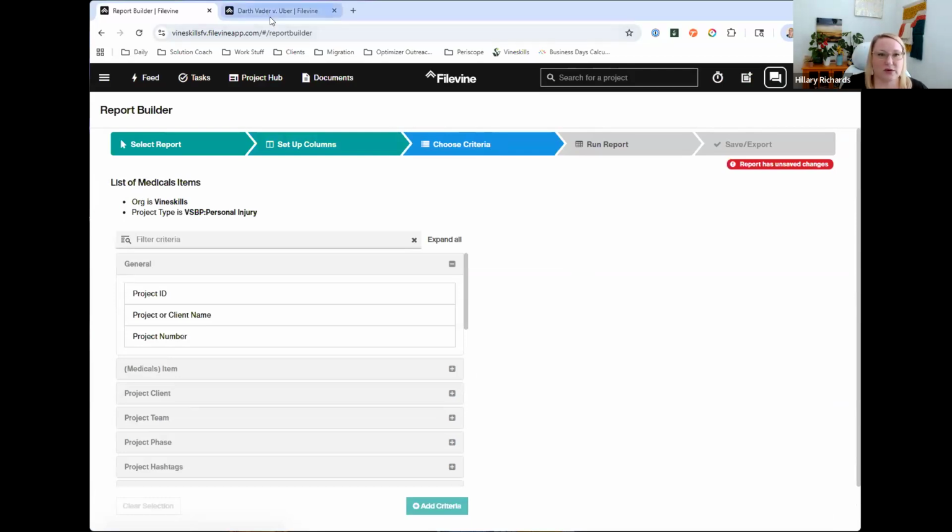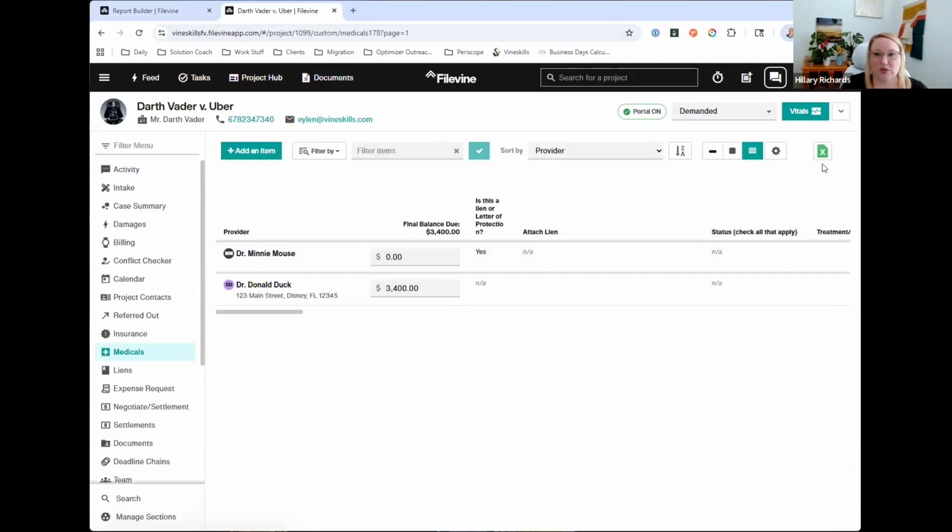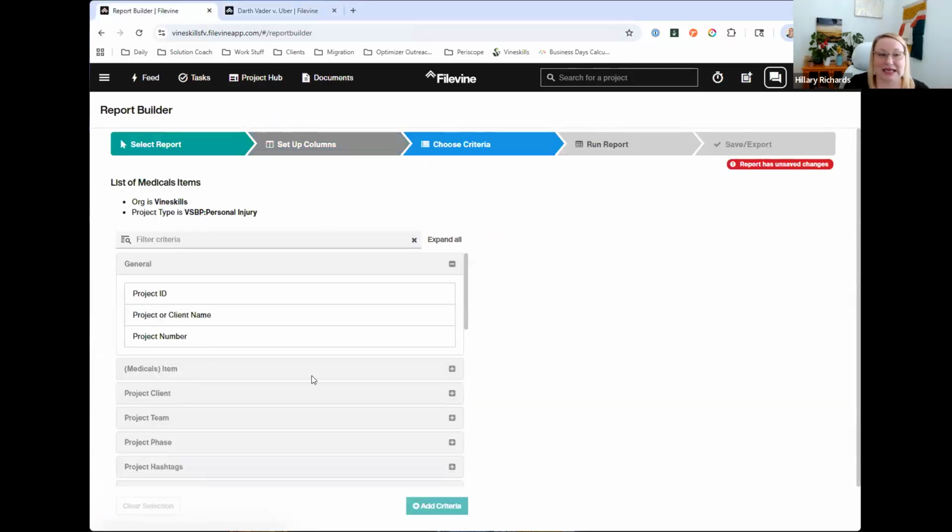Now, specifically for reports that you are linking to your collection item, you want to leave these ones a little more high level. You want these to be able to have the data and information, because you're thinking this button is here for any case that you have in this template and this entire section. So I don't want to filter it out per provider. I don't want to add criteria that is going to filter out information that is needed for some of those cases. So I am, in this case, not going to use criteria.